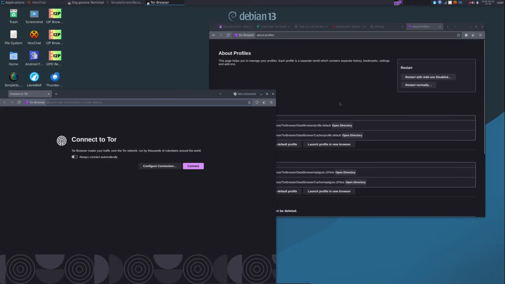I have the safest security mode on this one over here that I'm highlighting with my mouse, and then I have the standard Tor browser here. So you don't have to hit connect again because you already have a Tor connection going on the Tor browser. You're just using two different security levels, two different browser windows, two different major security changes. So with this, I have JavaScript enabled.